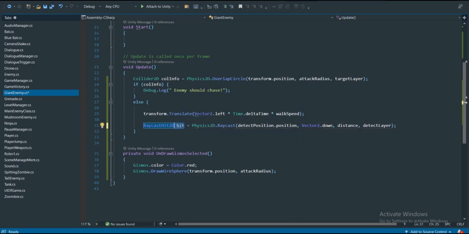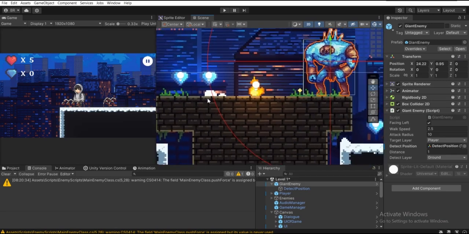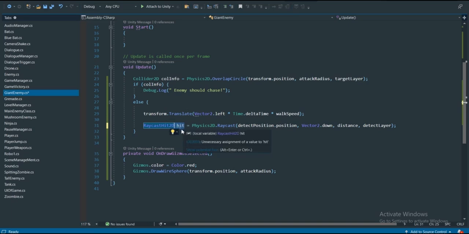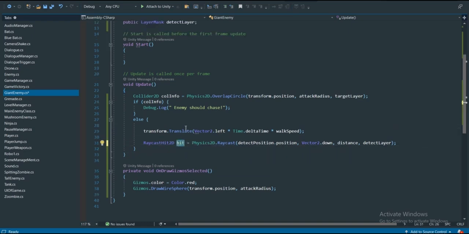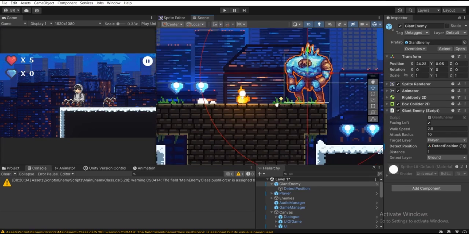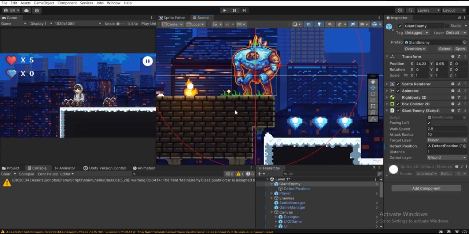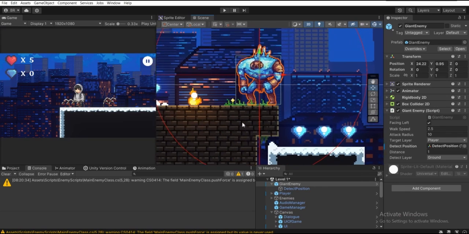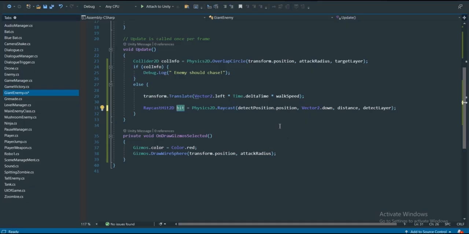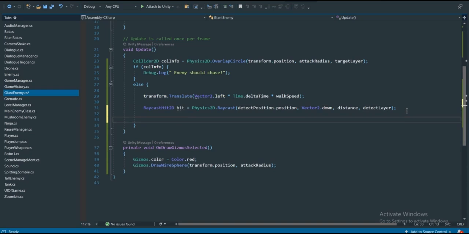So this hit can be true or false depending upon whether the ray is really colliding with this ground or not. If it is, then this will be true, else it will be false. And we can extract info about whatever we collided with by going to this hit parameter. We can extract the name of the game object we collided with, or properties of this ground, like name, tag, anything. But we're not going to do that. Instead we're going to check it at the bottom.